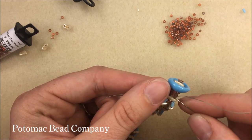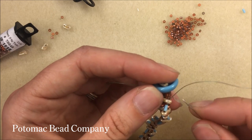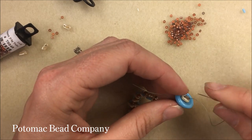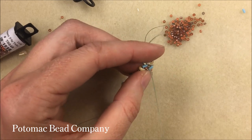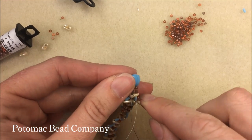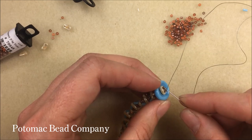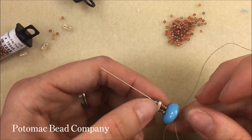I'm going to push one of my threads off to the side and reinforce the cut button clasp, going back through those beads underneath the cut button. Going back through those 11-0s, up the cut button, through the two-hole bar and through the 15-0s at the same time. Back down the two-hole bar and come out the other side. Then I'll pick up the thread and needle on the other side and do the opposite — going back through on the other side — so basically both needles come out the bar from opposite sides, reinforcing that cut button.